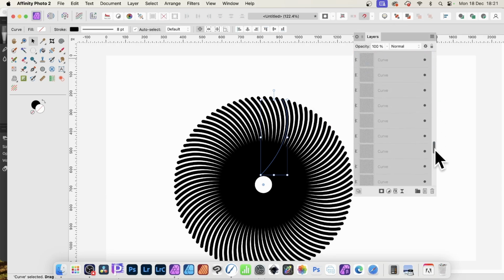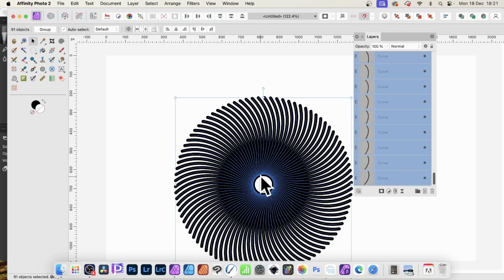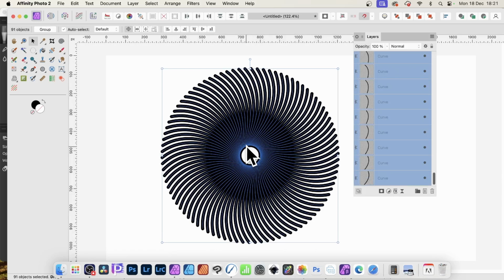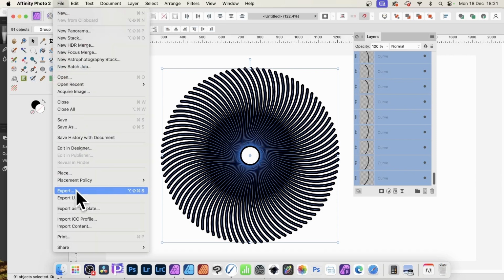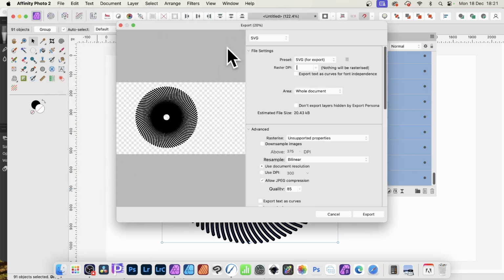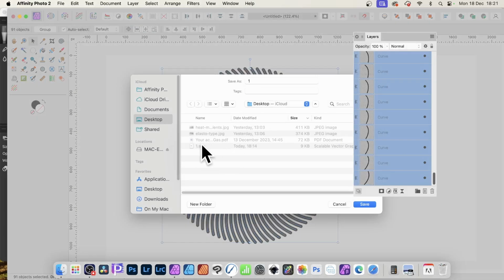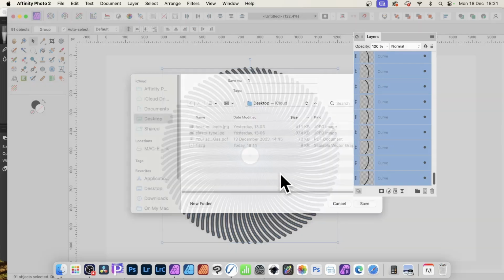So you've got here curve and I can then move it to the center because what I want to do now is I want to save it as an SVG file. And that's the key thing. So file, and in this case export, but it might be different. It might be save as in other applications. So export, so click that, and now you can see the vector design there, and I'm using SVG. So SVG, and then export. And I'm going to call it 1.svg, replace.